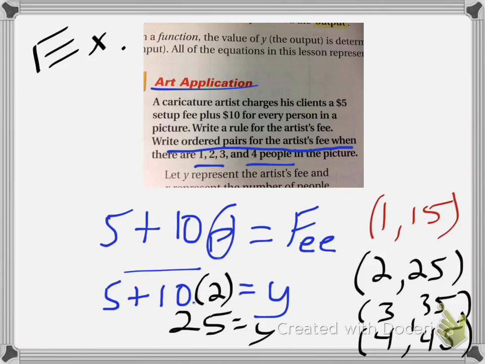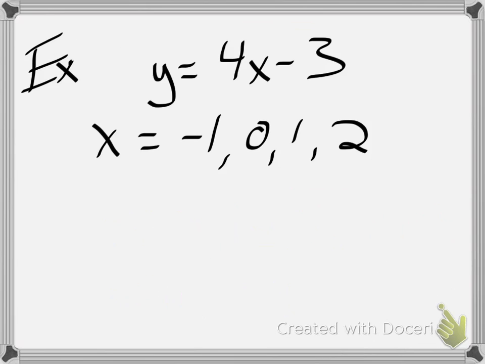Now later on we're going to talk about linearity, which means is it linear? You notice how there's a trend. These are all going up by plus 1 each time, and these are all going up by plus 10 each time. That makes it linear because they have a pattern in which they go up. And we're going to talk about that later. But right now, I just want you to know how to actually plug things in as inputs and get things back as outputs. So let's try one more example and graph it.